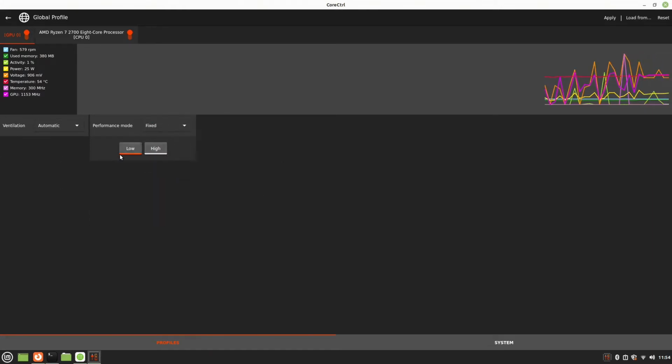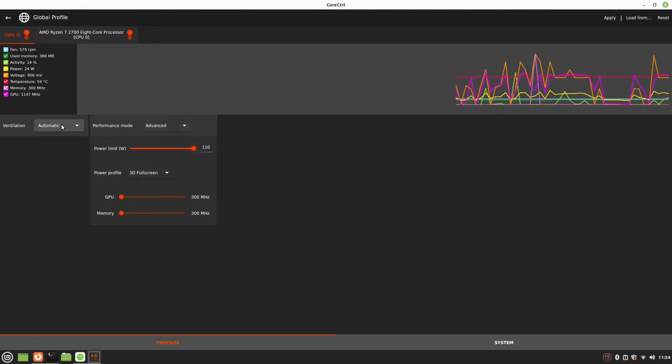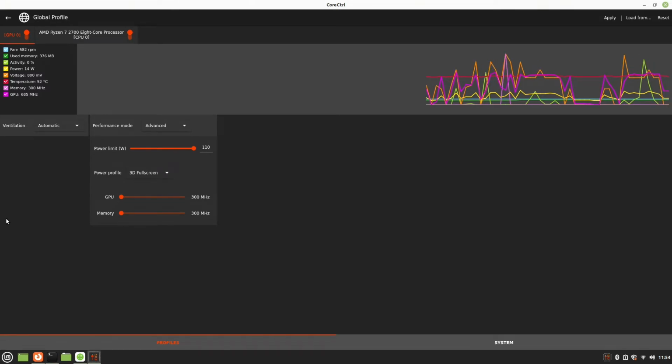We're going to set it to fixed and we're going to set it to low for now, and it should keep our millivolts down and these down. Or clock speeds. Clock speeds and the millivolts. But there is something you can do and pass off to the kernel that will allow you to actually have different stages.